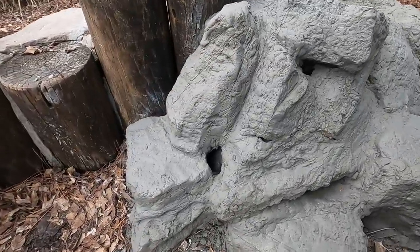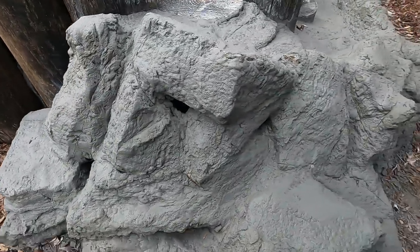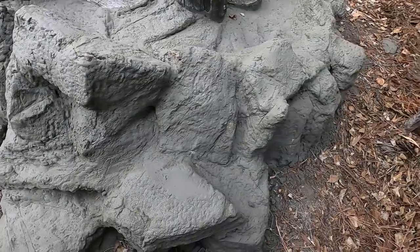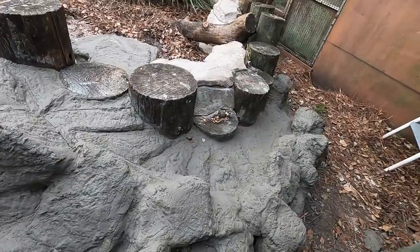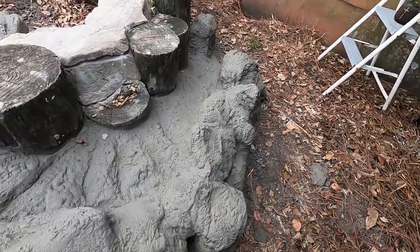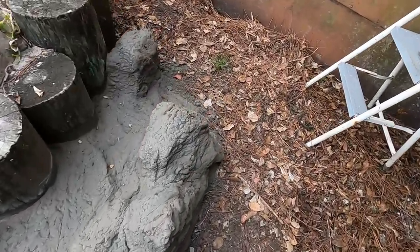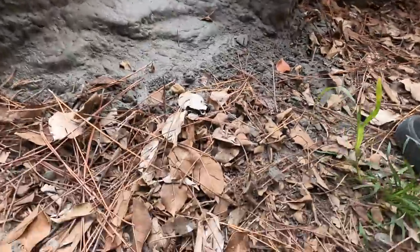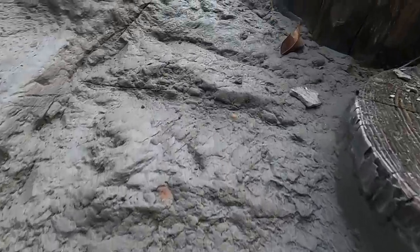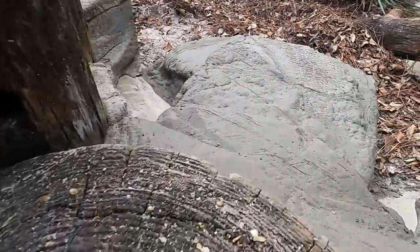All right, people, here it is. It's just got to dry or cure. And it's kind of cool, right? I mean, let's face it, this was just a pile of rubble earlier on today. And now we actually have a very cool, I think at least, little walkway. They can walk right up here. Just wander, real nice and easy. They're gonna come on up and over, and then back down.